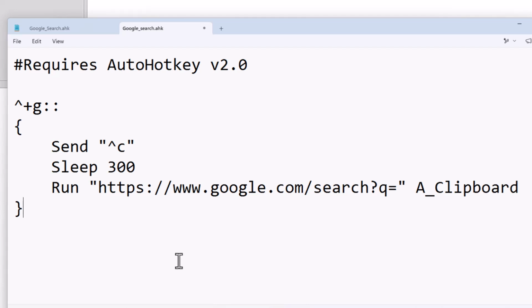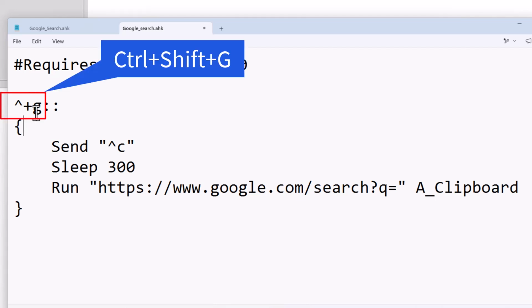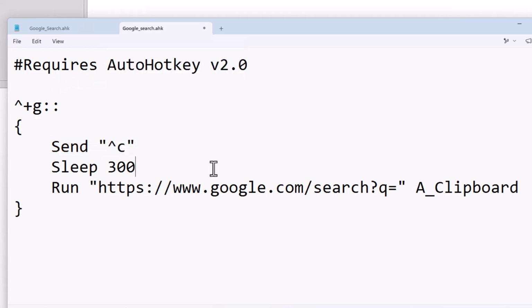This is our shortcut, the first line. This means Control plus Shift and Z. When we press this shortcut, the script will activate. And the second command is this: copy whatever text we have selected.